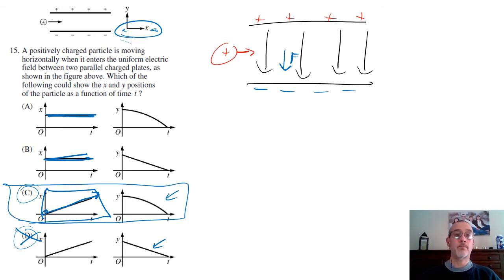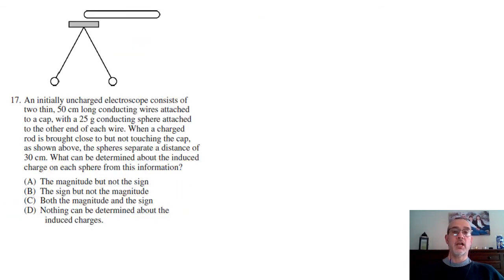All right, this problem says an initially uncharged electroscope. Let's stop right there. What an electroscope has is typically a conducting top, conducting strings, and 2 little conducting, in this case, spheres. There are other ones, like a gold foil electroscope, that'll just have 2 pieces of foil hanging down. And if they become charged, they're going to repel each other. Same thing about these spheres. If they're charged, they're going to repel each other.